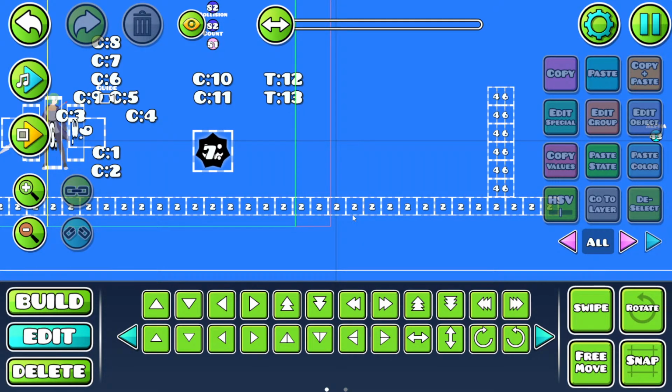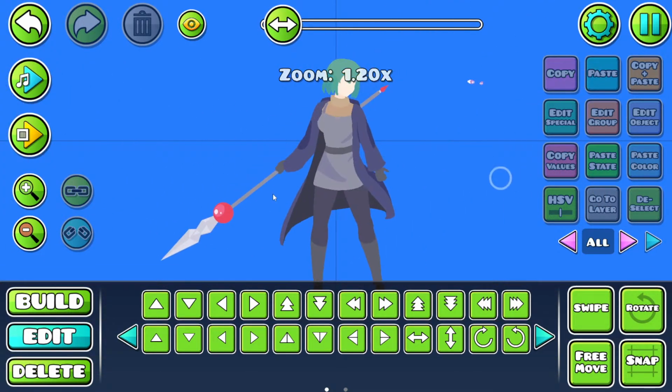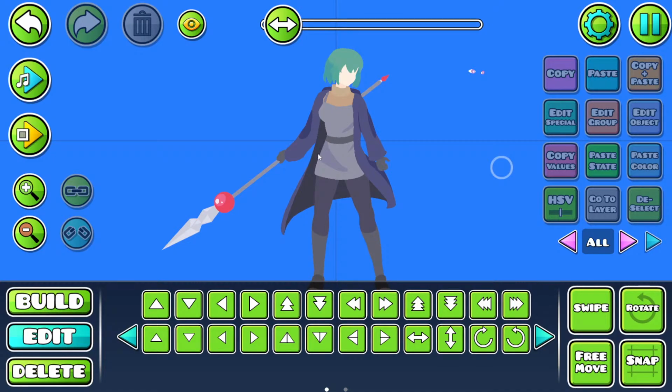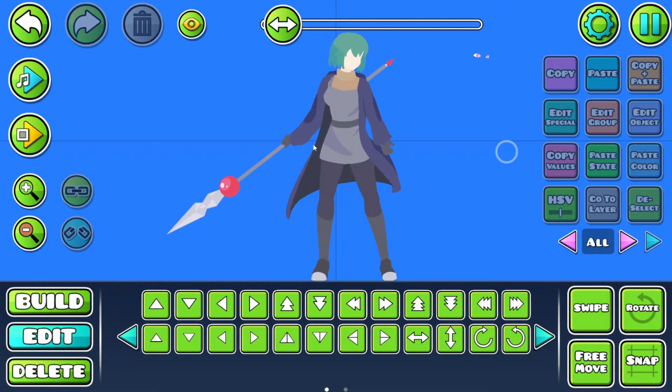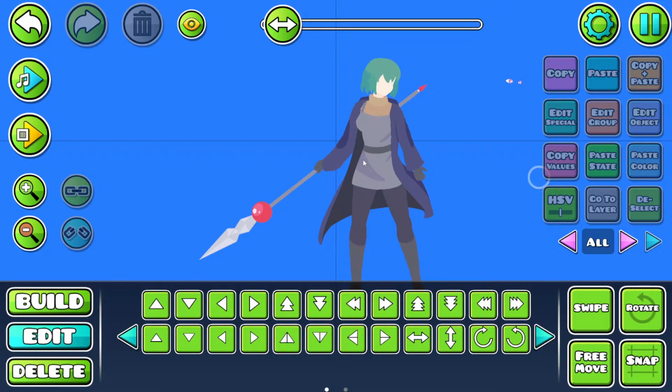Definitely not. Okay, so I think the design of the character is done. This is the design of the character. That's how she's gonna look. I'm gonna be doing frame by frame.